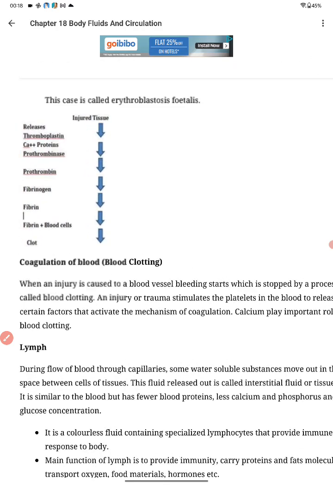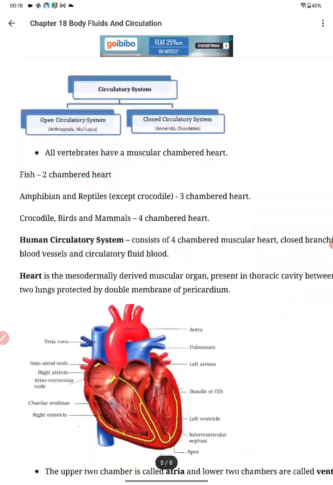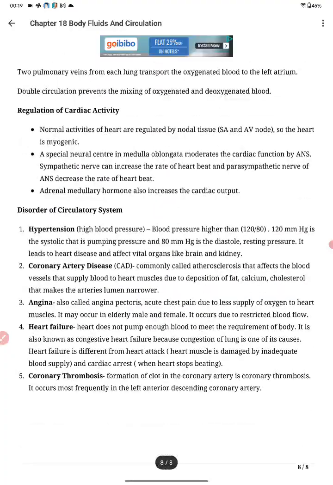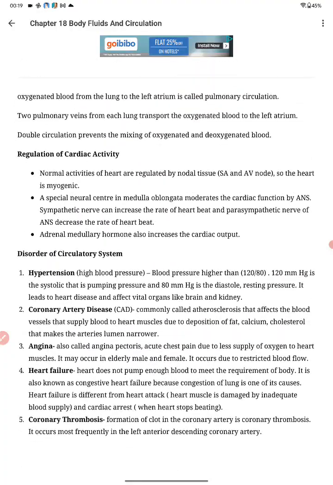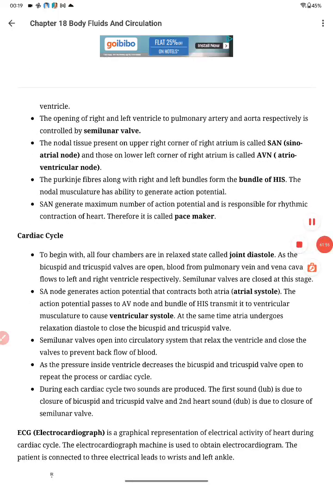Now, talking about the cascade and all, we'll talk in our next class because we have already done one hour. In the next class I will complete this cardiac cycle. It's a very small topic, and I went into very detail about how I taught you everything, so that's why it took a long time, but it will definitely help you in future.